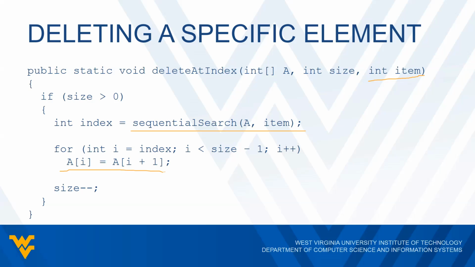Now, one thing I will mention about this code, there is one issue with it. And I want you to think about it for just a second. So if you need to, pause the video, but see if you can tell me if there's a potential issue with this particular code. One issue we have here with our index is, what if the item is not in the array?